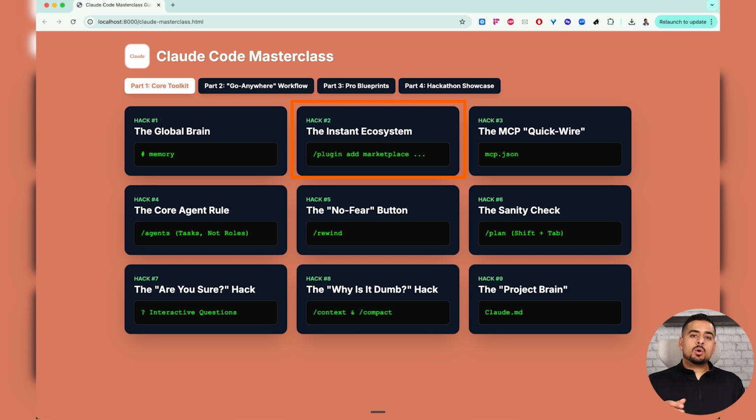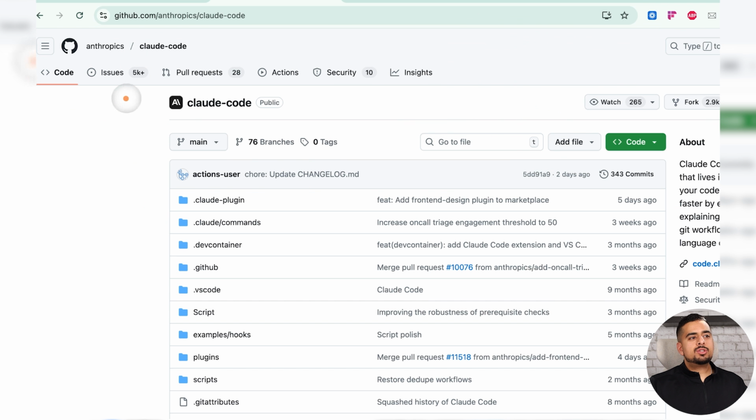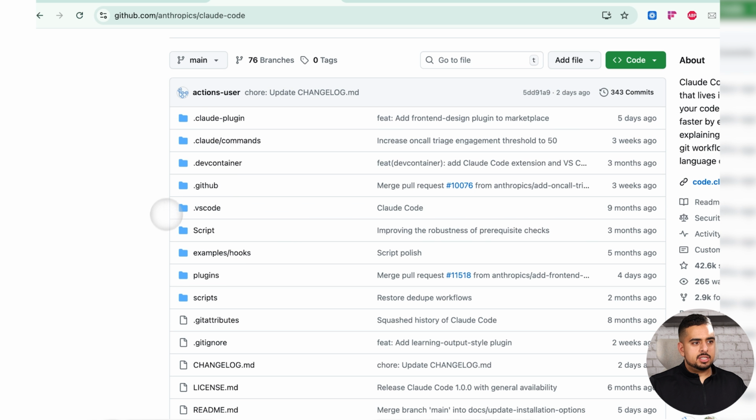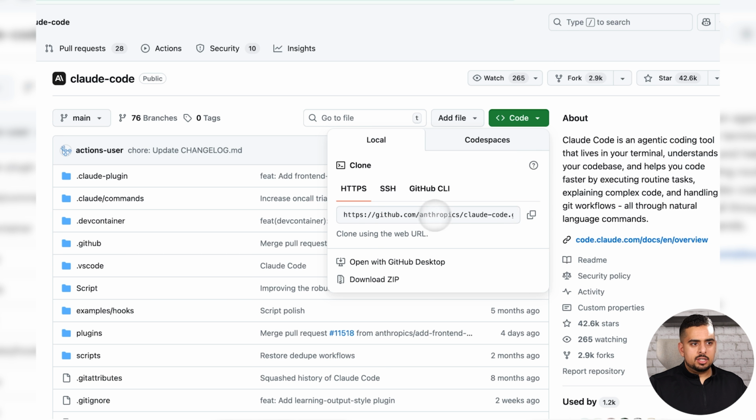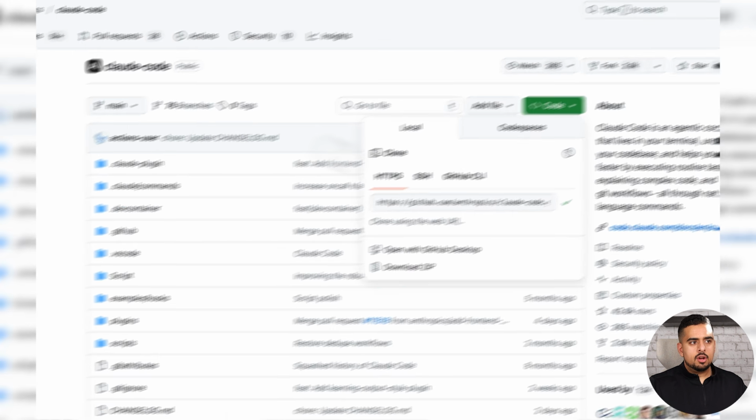And this is awesome if you want to not only replicate other people's environments or the way they structure their Claude Code projects, but if you want to share it with your colleagues, your team, whoever, you can share the plugin instead of sharing a list of MCP servers, documentation, JSONs, claude.md files, etc. So if you go to github.com/anthropic/Claude Code, you will see their open repo right here, and you'll notice sections that are called plugins. Now what we're going to do is just copy paste this URL, that is the Git URL, for this repo.